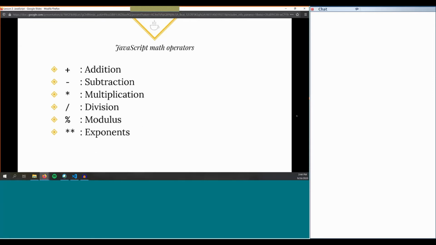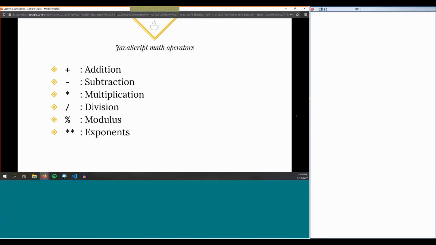All right, and then the last couple of things is math operators. Again, this is very Python-like and Java-like or C-like, so if you're familiar with those languages, this should seem pretty easy. Addition, subtraction, multiplication, division, modulus, and exponents. Now, the first four are pretty self-explanatory. I think a lot of people know what addition and subtraction and multiply and divide do. And exponents are a little bit out there, but they're pretty commonly used.